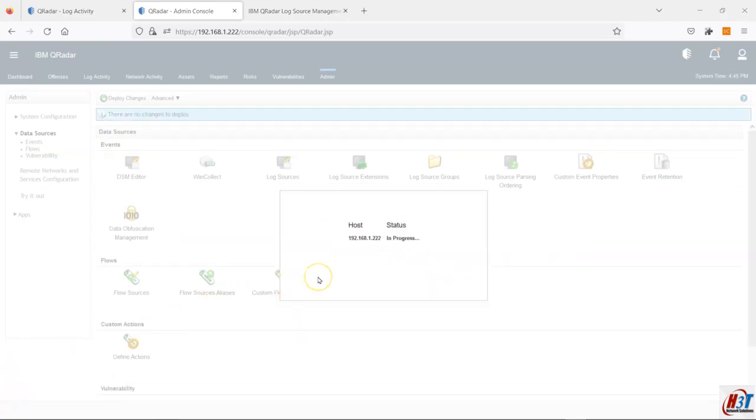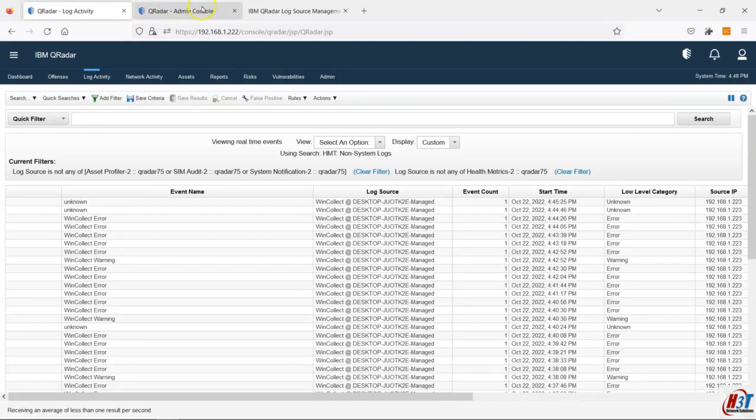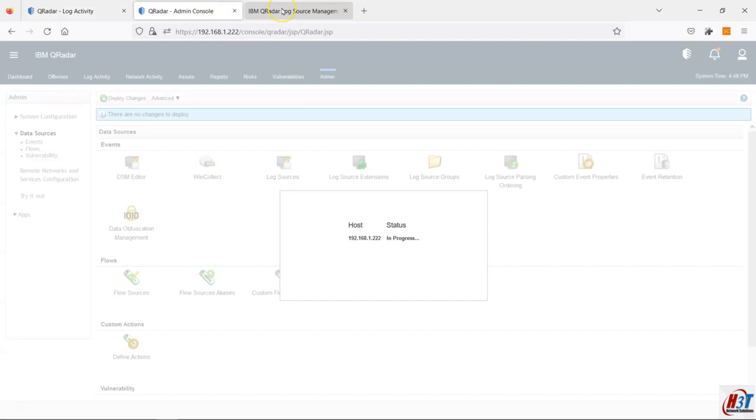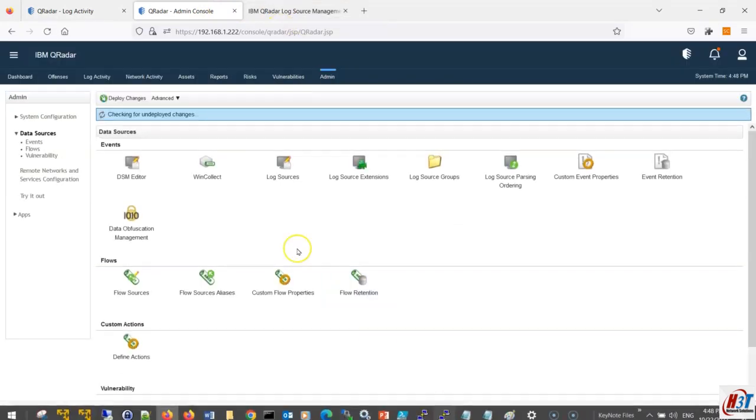The deployment is in progress, so shortly we should see it finished, and we can go to the log activity and check for events coming. Still not yet finished. And then we will move to, yeah, it's done.